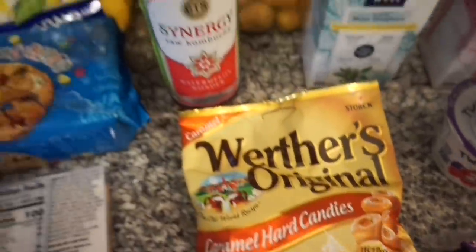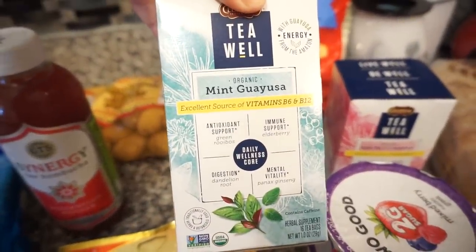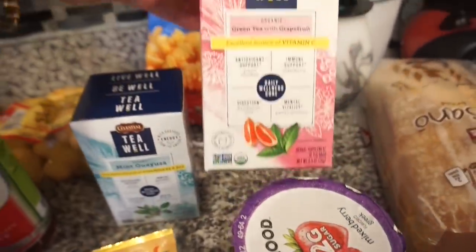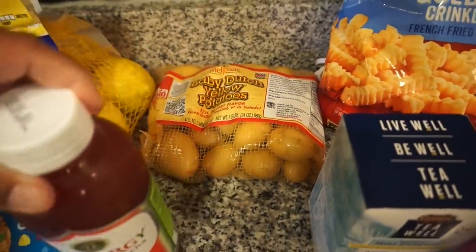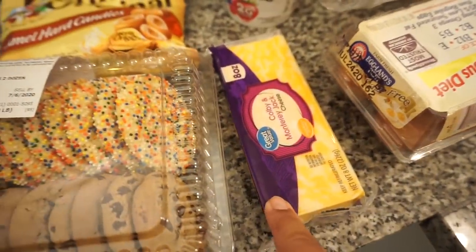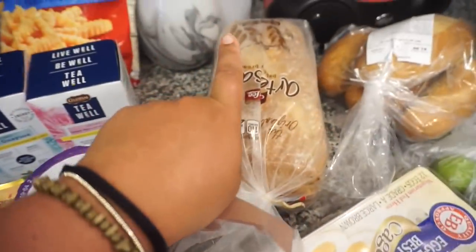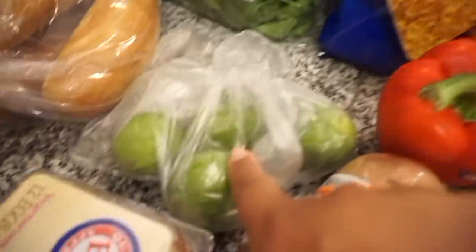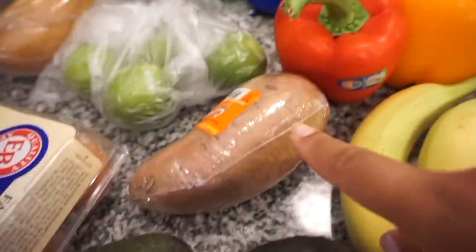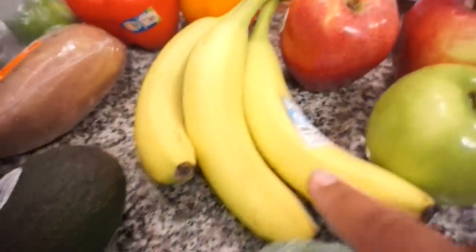And then Mr. B picked up some Orton's Originals and some kombucha — this is obviously his stuff. I also got some green tea. I love these little baby Dutch potatoes — they're like perfect for just throwing in the oven. Got some frozen crinkle fries, a block of Colby Jack cheese — I can take that out to the beach with me or have it for an easy lunch with some ham and crackers. We got some yogurt, obviously some bread for sandwiches this week, some eggs. We also plan on doing steaks and bratwurst one night, so we got some buns for the brats, some spinach for our smoothies this week, some Doritos. We also got some limes, a red pepper, an orange pepper, a sweet potato, two avocados — Bunky has been loving avocado toast in the morning. Some tomatoes and broccoli, bananas, and then some apples.